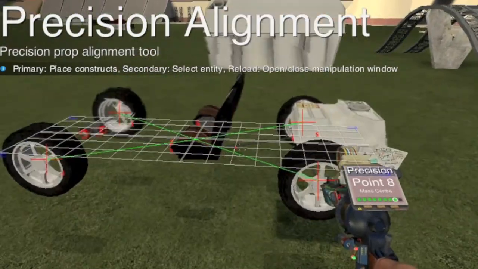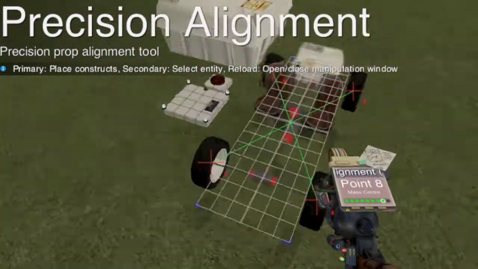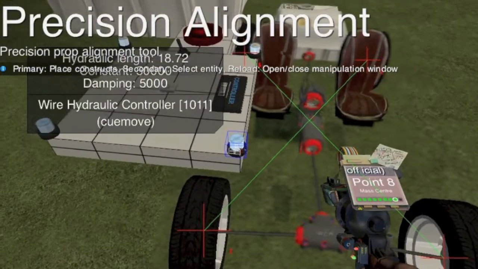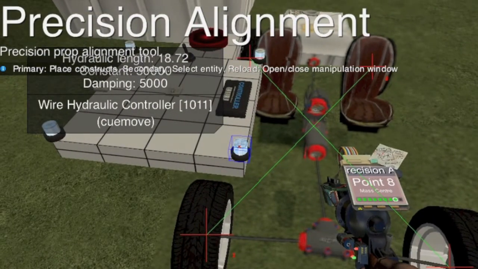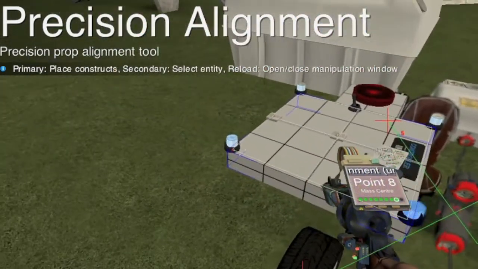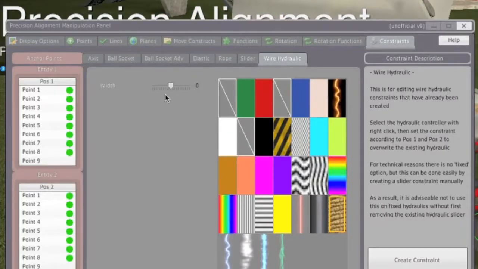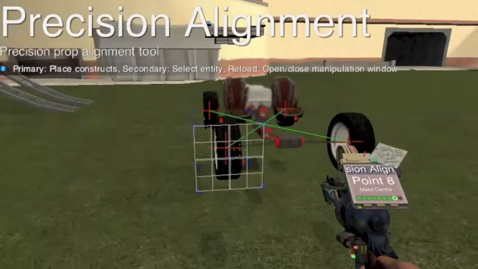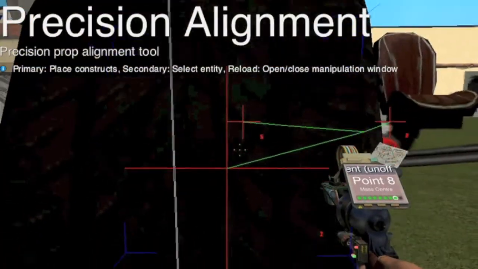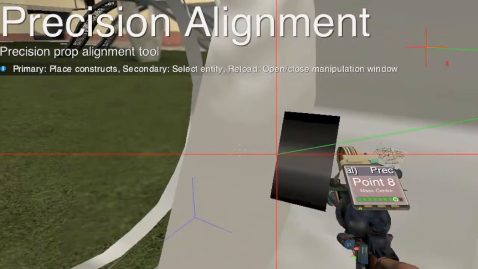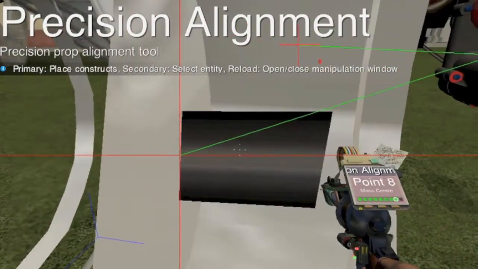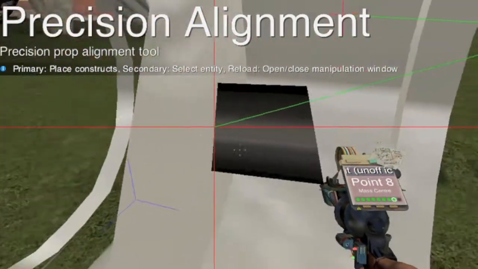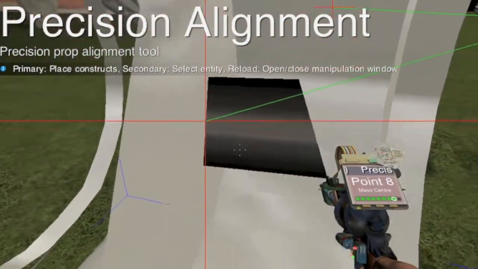Okay, and then you want to right click the world, and then you want to go back up to your control center, or where your hydros are, and you click the wheel that you want to put the hydro on. So I go 0.1, 0.2, and create constraint, and then you see how this value is really small, because it created a hydro in the center, right in the center of this wheel here. As you can see, I don't know if you can really see it because it's invisible, but there is a center constraint right in this area of the wheel.